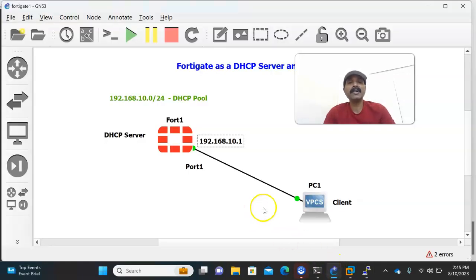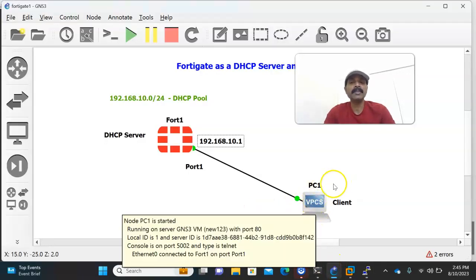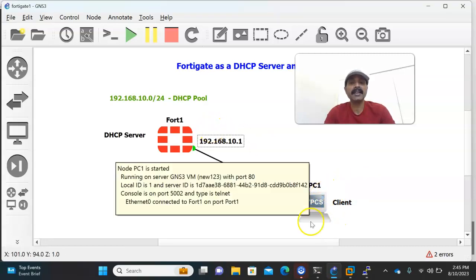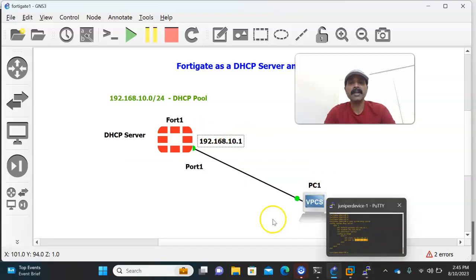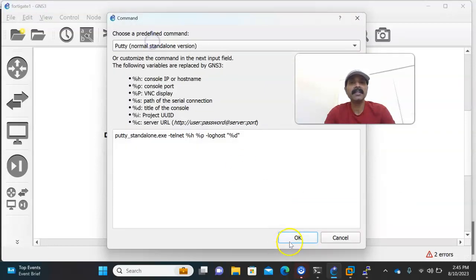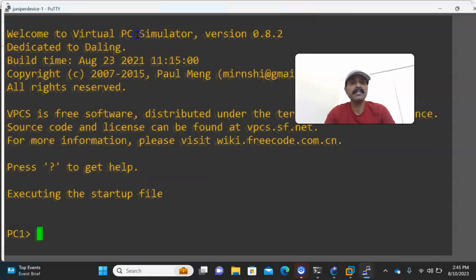Now I'm going to the client end and I'm going to issue the command ip dhcp. Let us see whether the client is getting the IP address from the server dynamically. So let us go to the client, right click, console, PuTTY, and issue the command ip dhcp.